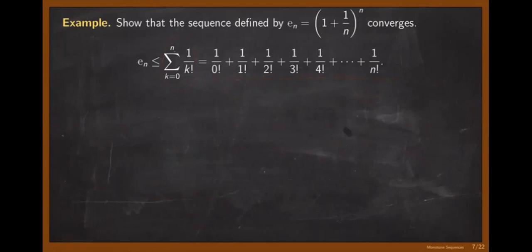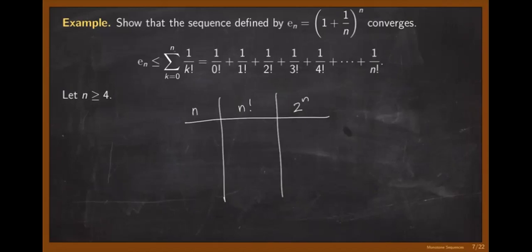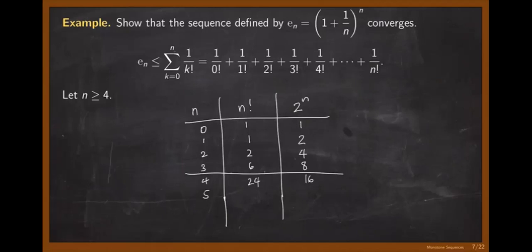Alright. So let's continue. Meron akong konting exhibition na gagawin dito. Pansinin niyo yung table na ito. N factorial, 2 to the n. Let's start with 0, 1, 2, 3, 4, 5. When n is 0, this is 1, this is 1. So at the beginning, they are equal. When n is 1, this is 1, but this one is 2. When n is 2, this is 2, but this is 4. So as you can see, at the beginning, 2 to the n is kind of accelerating faster than n factorial. When n is 3, this is 6, and this is already 8. But the moment n hits 4, n factorial is already 24. This one is just 16. n factorial is now 120. And now, 2 to the n is 32.